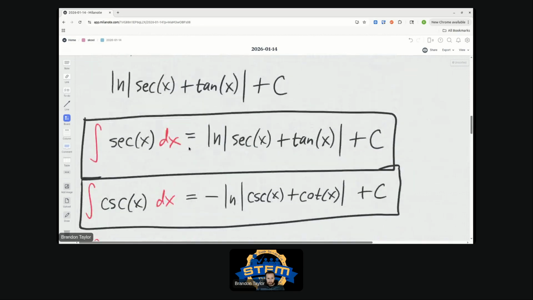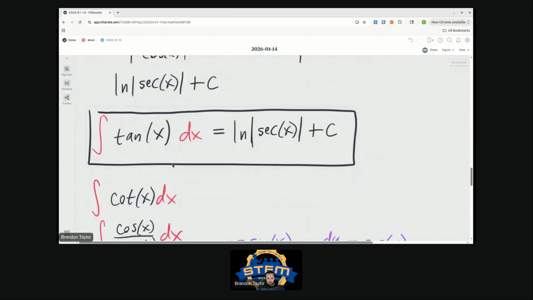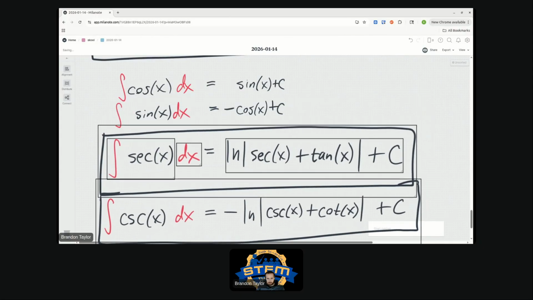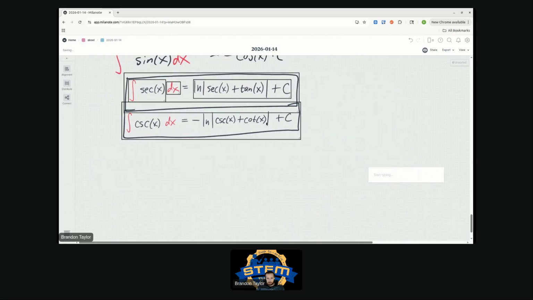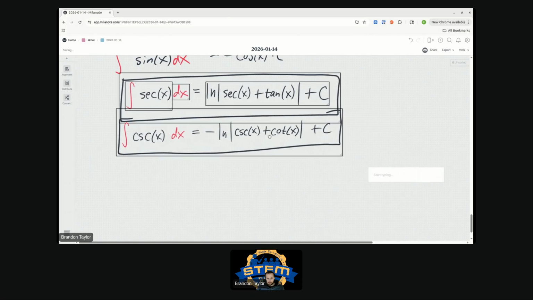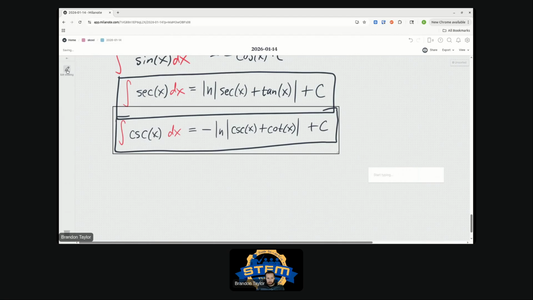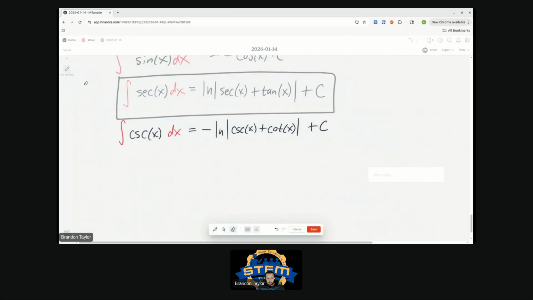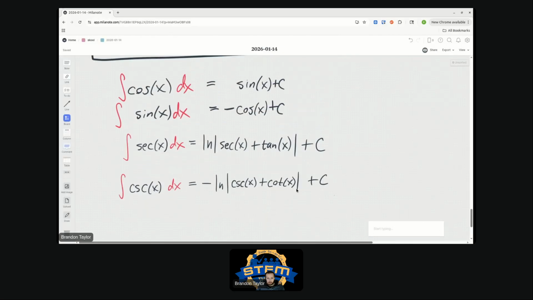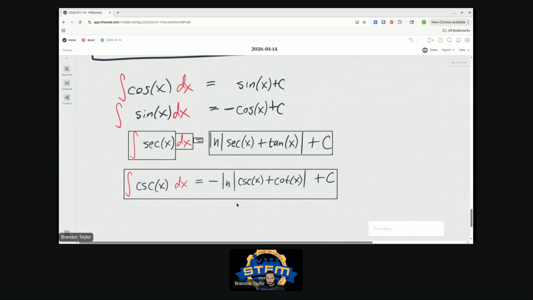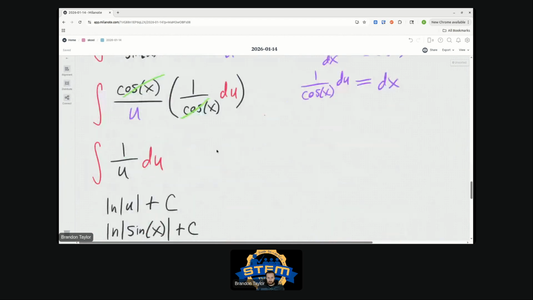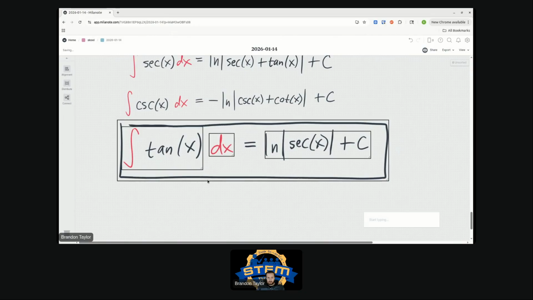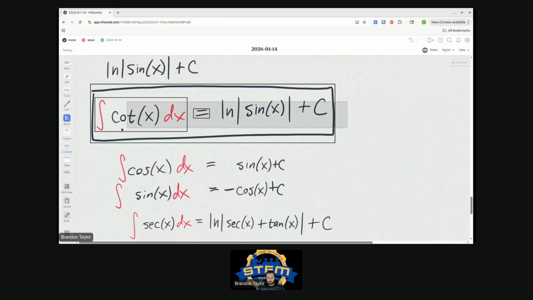And then we figured out the rest of these, actually. So we figured out these two. Let me pull these down. I'll crop them down quite a bit. Looking at it like that, and then let me get rid of the outside. Cool. There you go. So now we have the integrals of secant and cosecant. And we also have the last two: the integral of tangent is right there, and the integral of cotangent is right there.